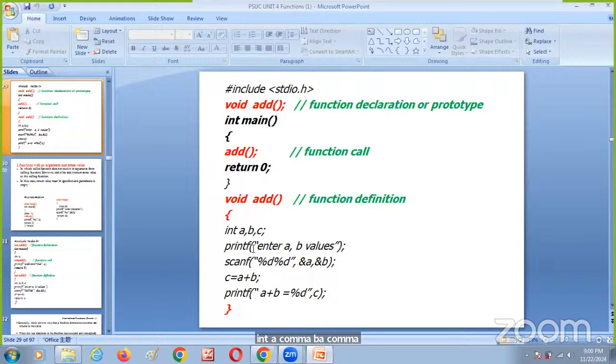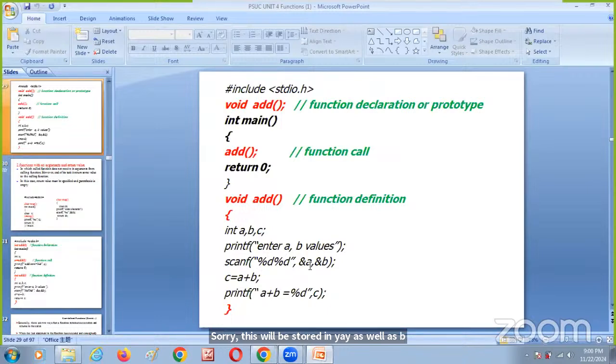And printf "enter a, b values", because I am taking values from the user. And I am reading with scanf %d: whatever the user enters will be stored at the address of a as well as the address of b. So I'm giving addresses.